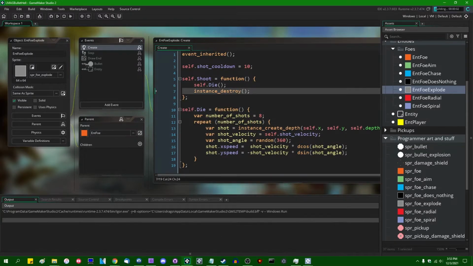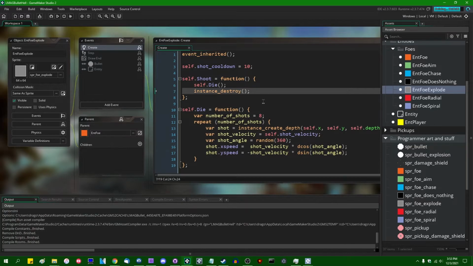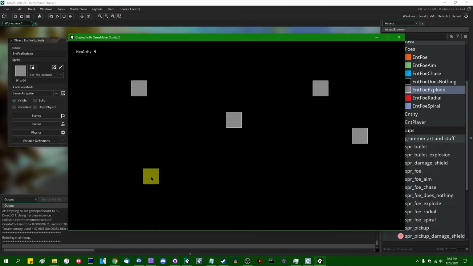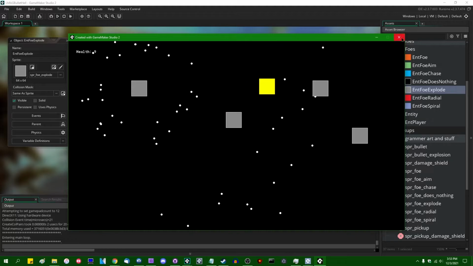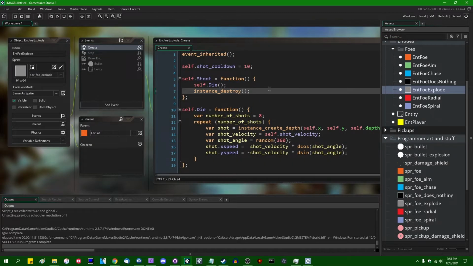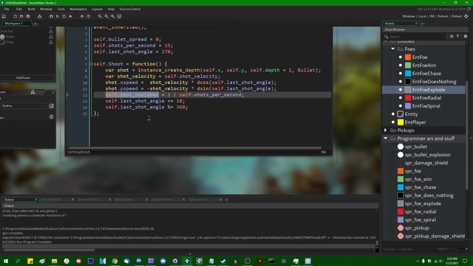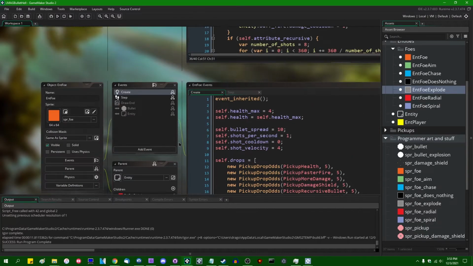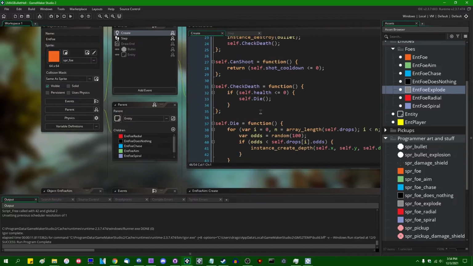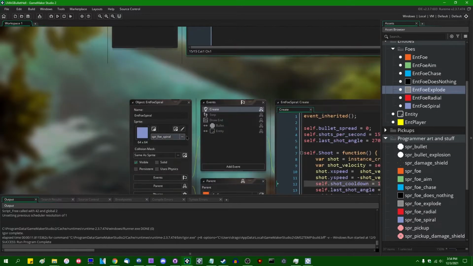This is reasonable, right? So let me try running the game and okay. They're not actually removed from play. Does instance destroy have to go in the die method? Is that where I put the... Wow, this workspace is a mess. Okay, yeah, instance destroy has to go in the die method.